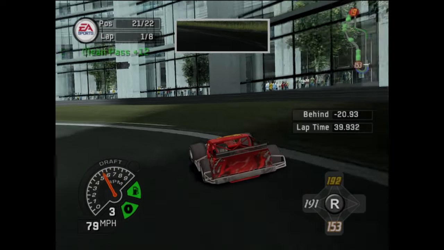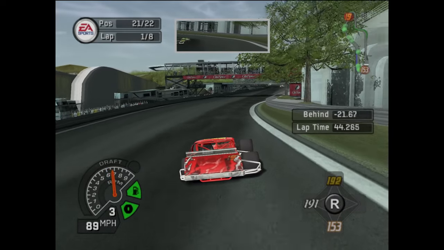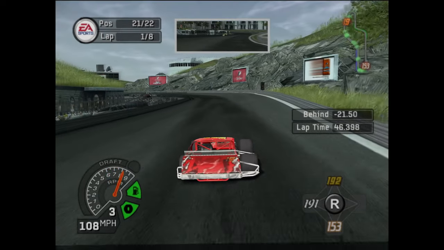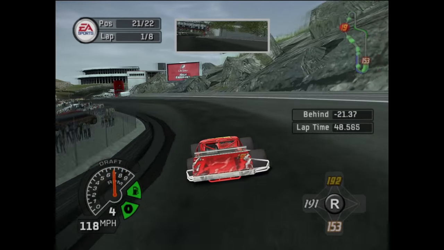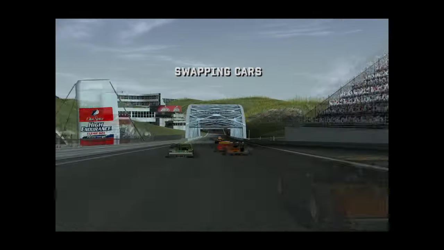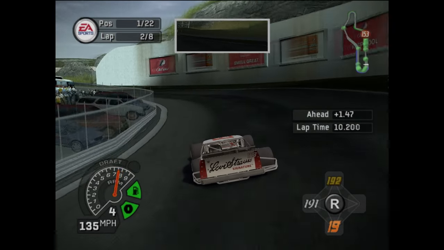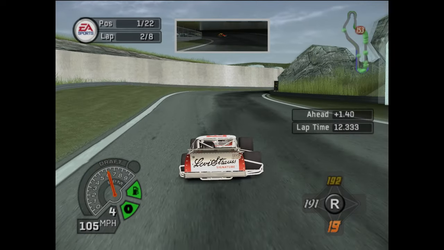Yeah, so this is why I don't like this racetrack. And just like that, we're already in last place. So, time to sabotage. Okay, buddy, let's do it. That's the beauty of this racetrack. That's the beauty of this game. I can just swap cars.